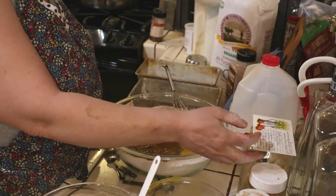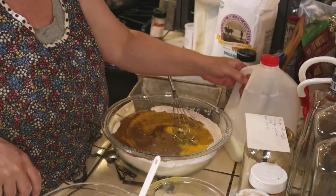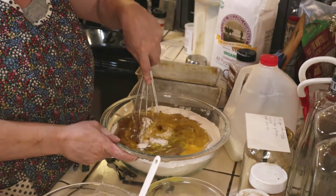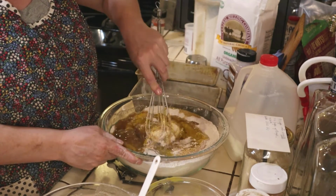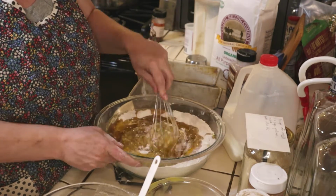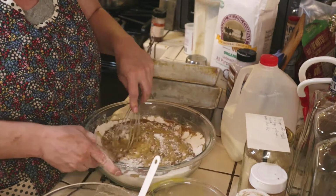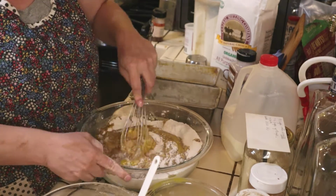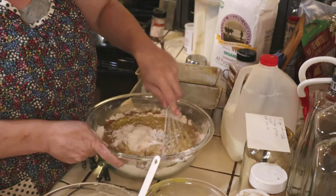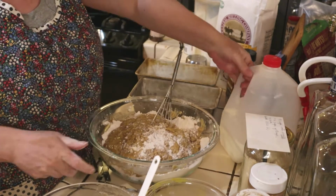And then we're gonna need some milk or water. So you're gonna do 2/3 cup milk or water. But I like to eyeball it. So I'm gonna stir this in first. The ingredients say 2/3 cup, but sometimes depending on the moisture in your air, the humidity, you're gonna need more or less fluid. So let's just start stirring this up, and then I will eyeball the milk.